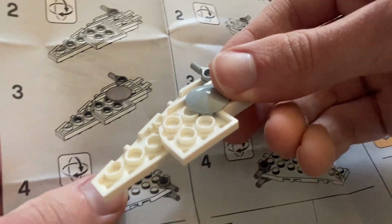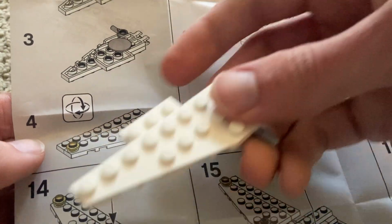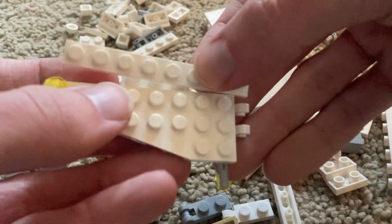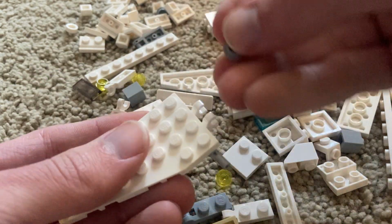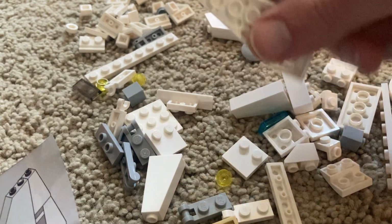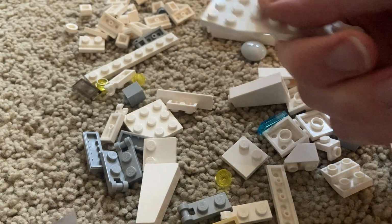The update. Nice. Now we flip it and we gotta add that long one, the little thing, and another one of those on top. So little thing, the long and skinny one, and now I gotta do the same thing for the other wing.